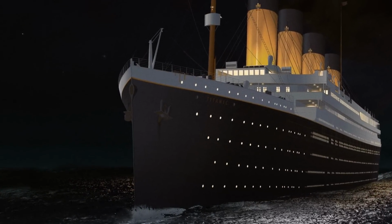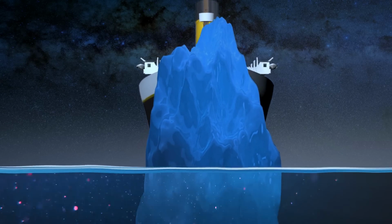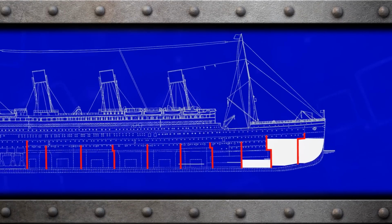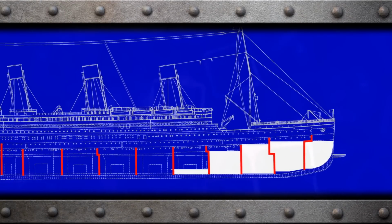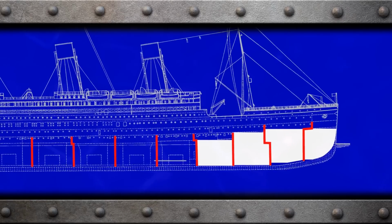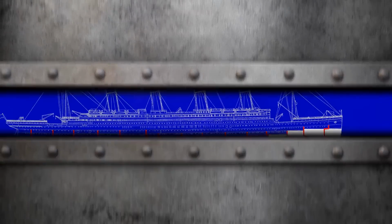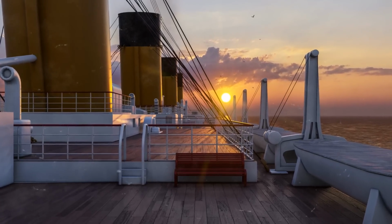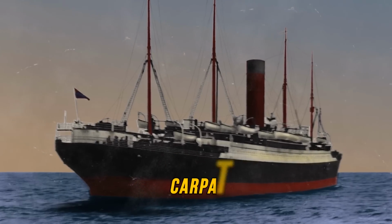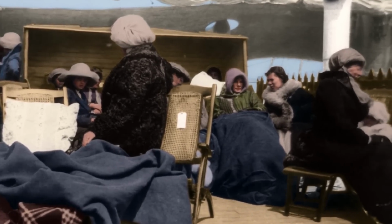Would this have made any difference? The answer is an intriguing maybe. Some think a head-on collision would have saved Titanic. In this scenario, the collision would have limited the damage to the very front of the ship. Instead of the iceberg tearing through the hull and compromising several of the watertight compartments, only 4 of the compartments would have been breached. This meant the others could do their job of keeping Titanic afloat. The ship could be stuck, unable to move, but it would remain above water until help arrived. This would provide a ship like Carpathia enough time to reach the scene of the accident and bring the people on board to safety.